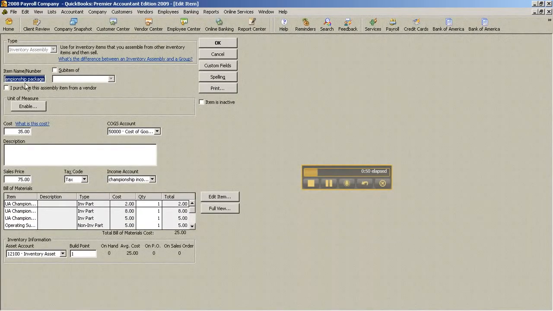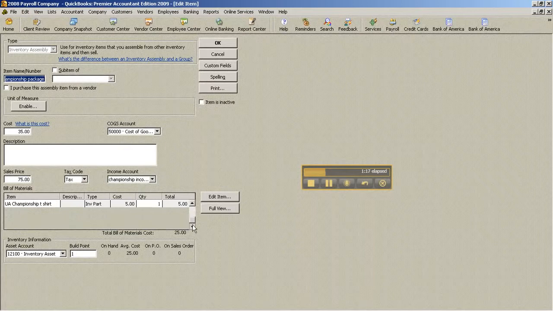So here is the name. Of course, I can use unit of measure, my COGS account, the cost, the sale price, and then, of course, the cost from the bill of materials. That is what is used for the average cost from the cost of the bill of materials. So here are all the materials that I have: a beer mug, a hat, a T-shirt, and then a non-inventory part for operating supplies, and then a service, commercial add-on sales. We're not even sure what that actually is for, but again, it's on there. It's like part of the package.